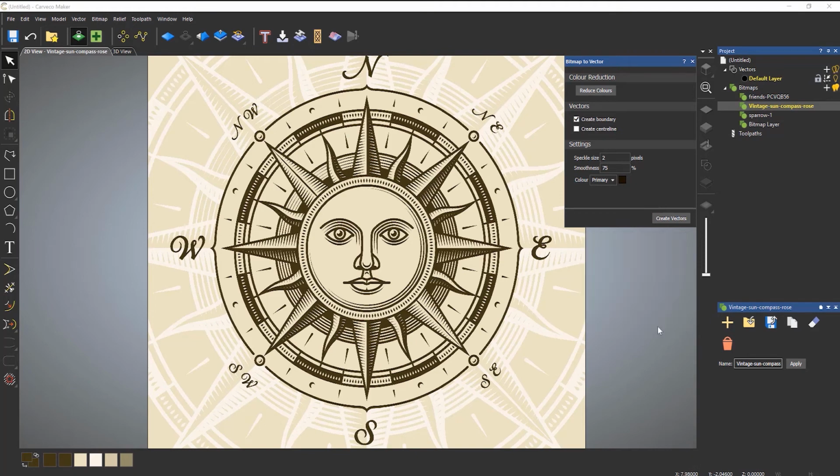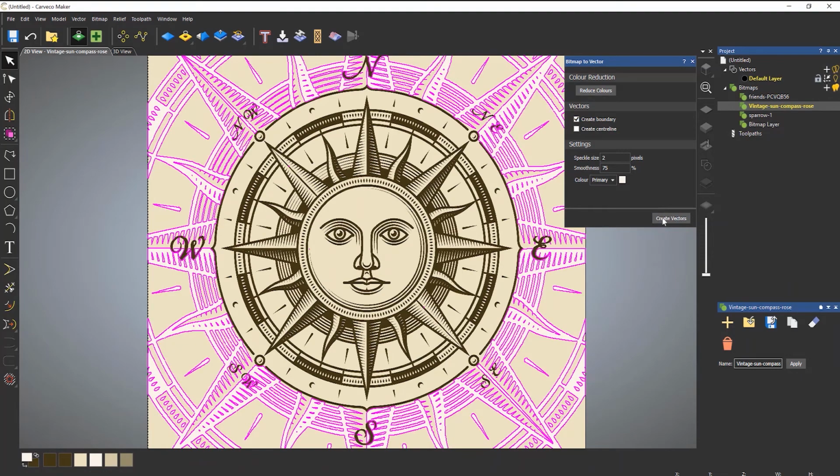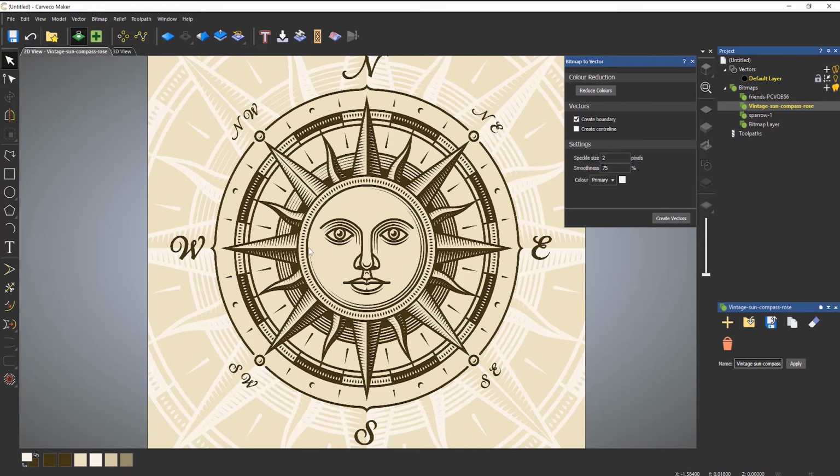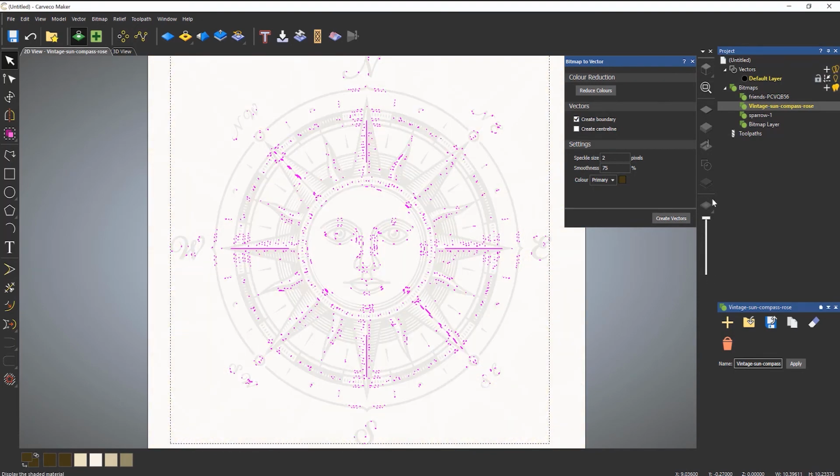So select apply. And then all that I need to do is left click on the colour that I want to trace around and then create vectors. And it will create vectors around that. If I wanted to use the darker colour, now you can see that there's actually 2 darker colours here. So if I were to use one of those and create the vectors, you can see that it's not really created what I want. So you can see that it's just created all these little bits.